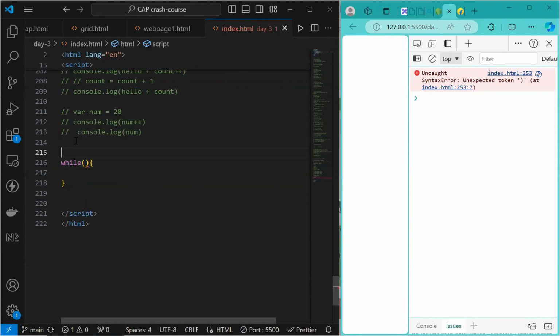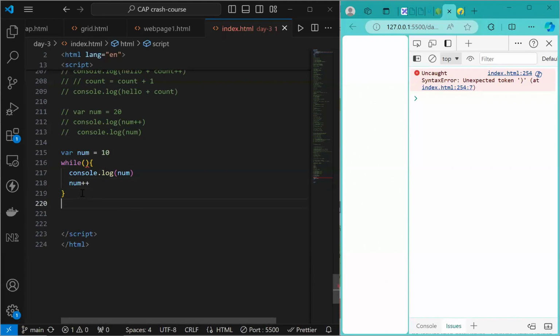So let's say I have a variable which stores a number, and that number is 10, right? What am I doing now? I'm printing console.log number, and after that I'm doing number plus plus, right? Don't think about the error for now.